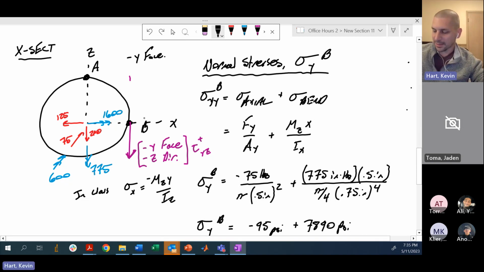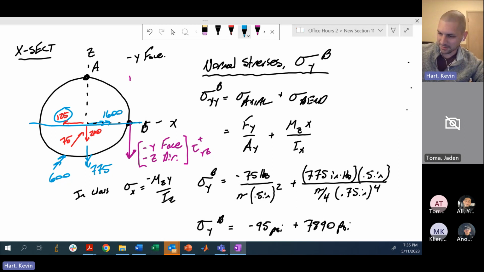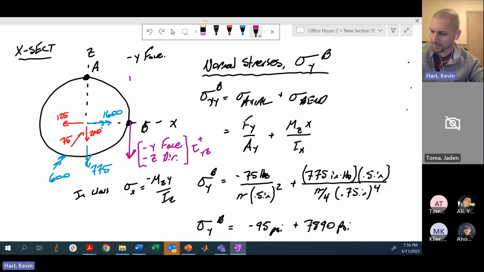Well, I think about, all right, let's draw my variable T, which is the thickness of the piece at the point of interest. If I'm thinking about the 125 load, it's going sort of this direction, left and right. So drawing a line perpendicular to that at B is going to be my nothing line, okay? So this 125 is not contributing anything at B because I have this nothing line that makes my Q equal to 0. So I'm not going to really have to concern myself with the 125. All I really do need to concern myself with is the 200. I do have this guy that I need to concern myself with.